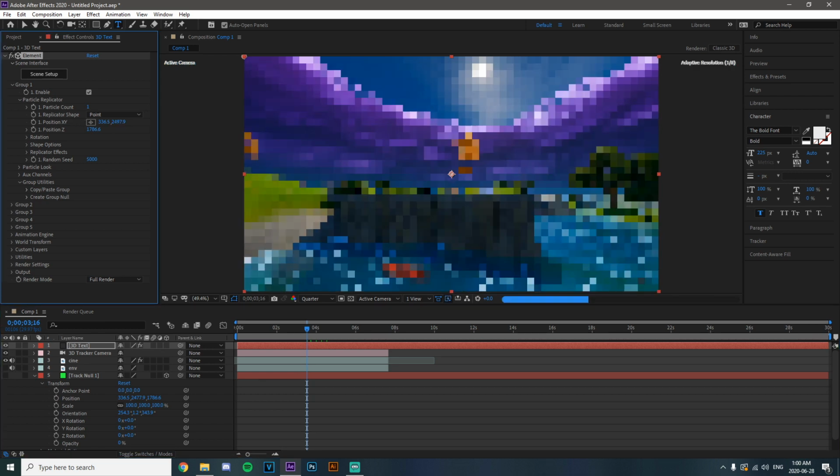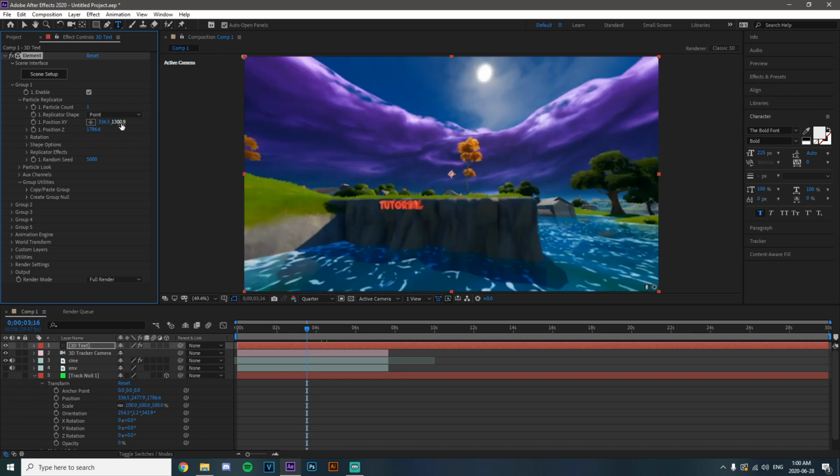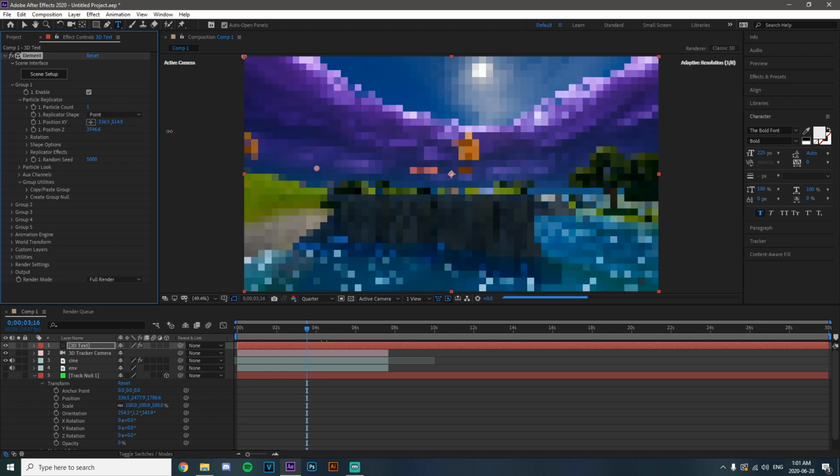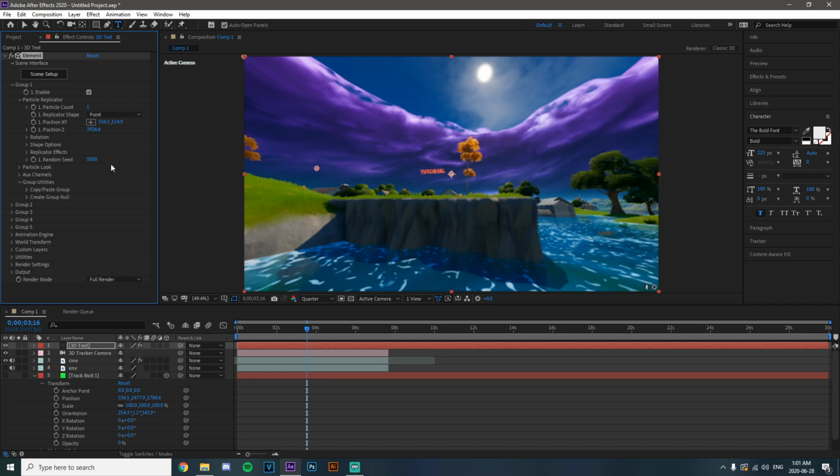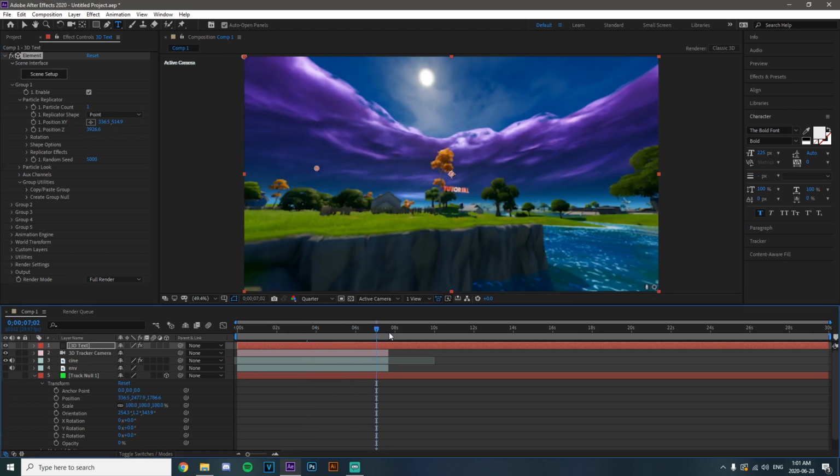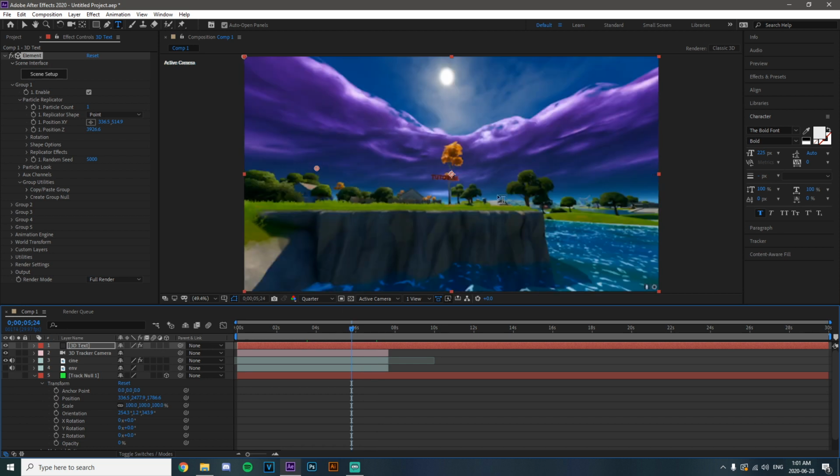So what I can do is bring it up so that my text goes up to about where I want. And then the z, I'll push it back. You eventually get an idea of the 3D space. You'll get familiar with these numbers very easily. So you can scrub through, and I can see it's the general idea where I want it to track. But it is pretty small.